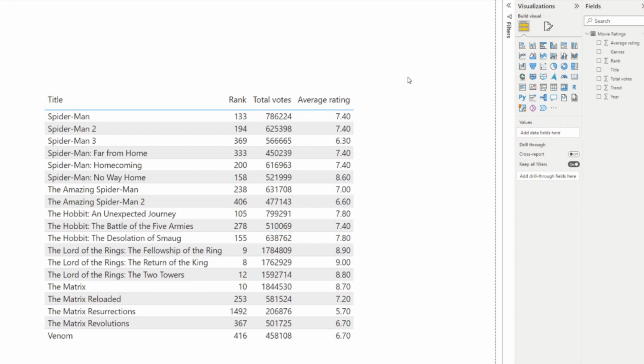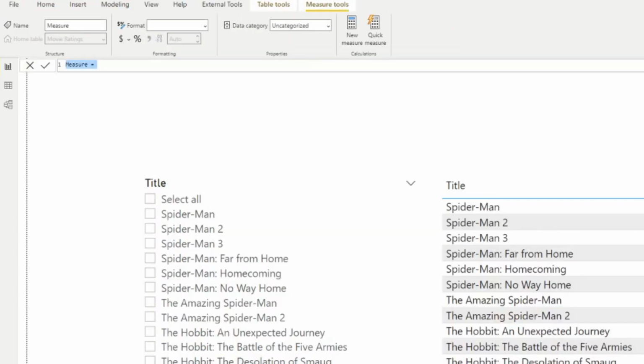So let's start by creating our measure first. I'm just gonna name this one ratings. This is the measure that we're gonna add in our table to visualize the star ratings. And to visualize star ratings in this measure, we need to break this problem down step by step together.